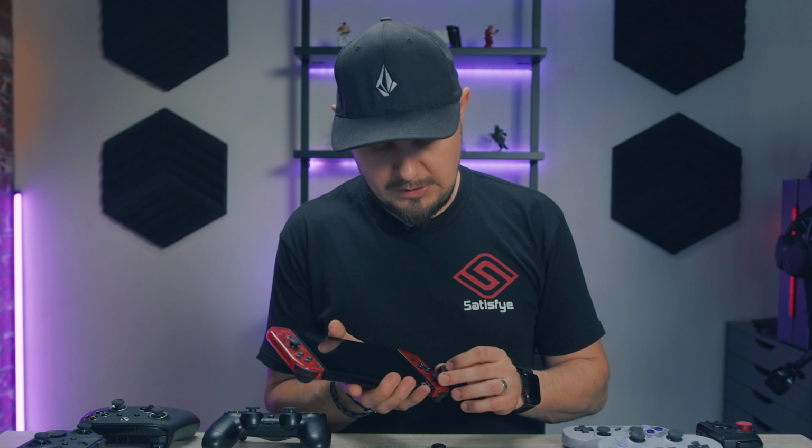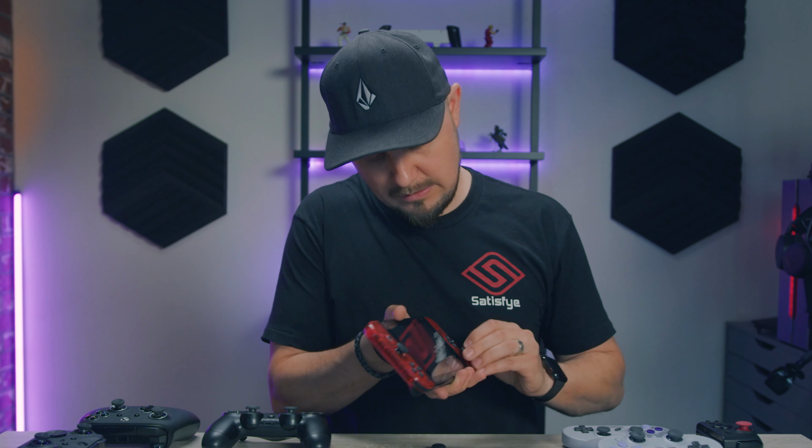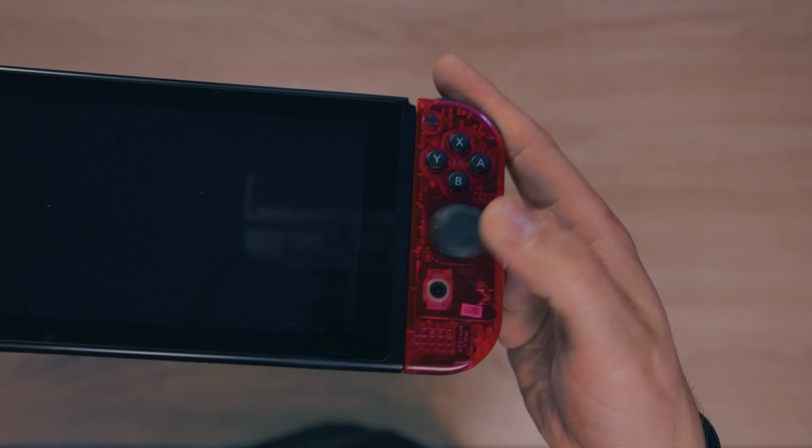And let's go ahead and grab the OG Switch. Here we go again, swivel on the left and get that on there. Okay, that's on. And we're gonna do a wave on the right. Great, that's a perfect fit. Fits amazing. And now, finally, we have the Switch OLED.